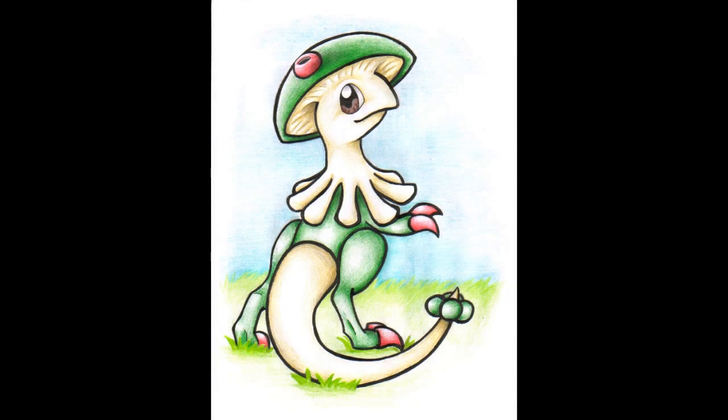Technician Breloom. It's got Leftovers over Life Orb because I figured the extra power Life Orb gives you isn't exactly worth the lessened survivability, so that's what I went with.